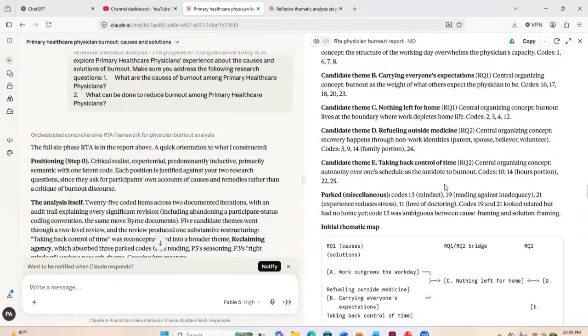The same way that you created a skill, you can create different skills. You can create a skill that will review your document. You can create a skill that will help you with your writing. You can create a skill that will help you choose the right methodology for your study. You can create a skill to develop a theoretical framework. You can create any skill that you want, anything that you do more than one time. Creating a skill will be good, so whenever you want to do the task, you just refer to the skill.